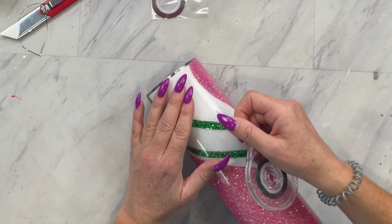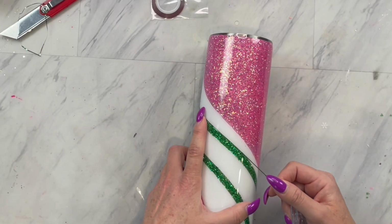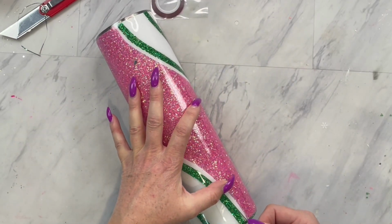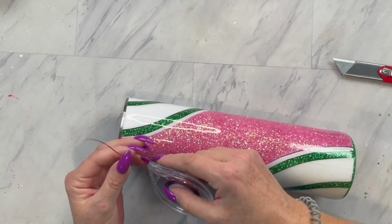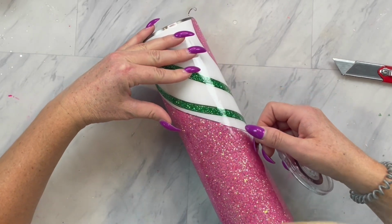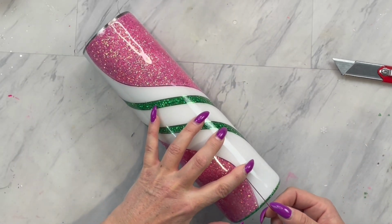This part right here is where your tumbler will come to life. You get to be creative and add the stripes or don't add the stripes. You get to do whatever you want here, but I just went a little crazy with stripes because I was kind of going for a candy cane theme. And so I took some green nail striping tape and went around every green glitter section. And then I took some pink striping tape and went around the pink sections. And then including in the pink section, I cut out some vinyl in about 1/2 inch and 1/8 inch and added some white stripes on the pink. And then also just randomly took that green and pink nail striping tape and placed that wherever I felt like it as well.